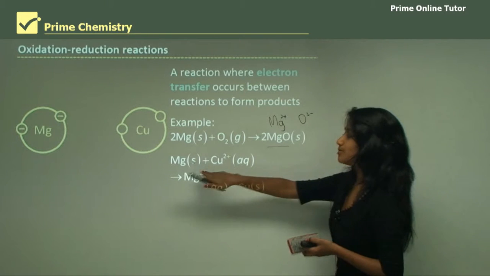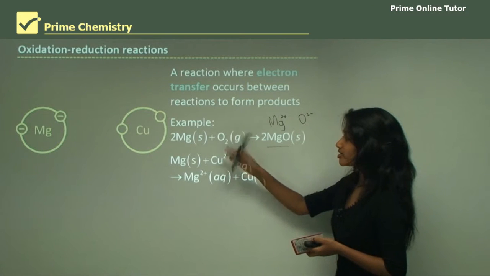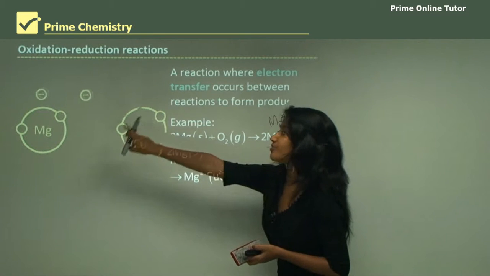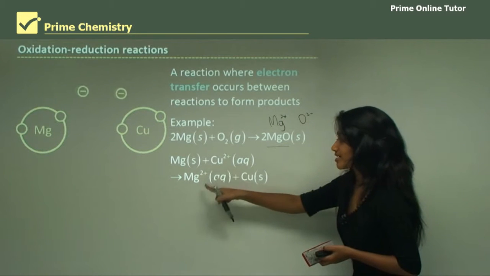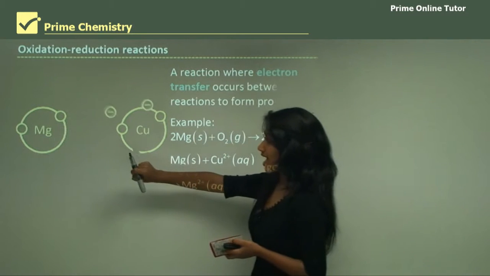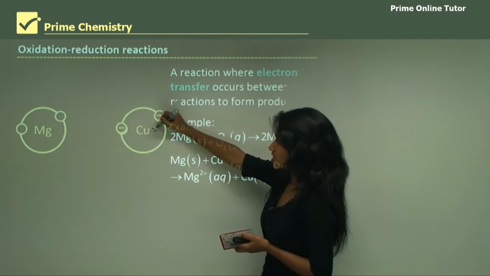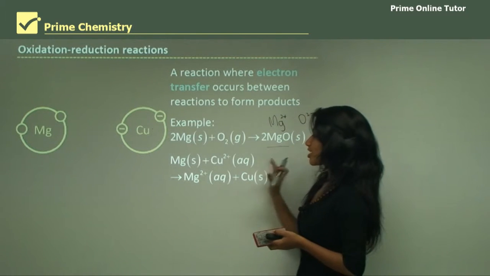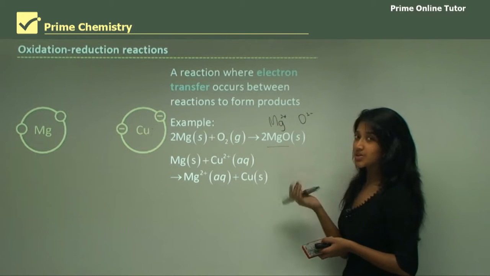So here magnesium is reacting with copper ions. Copper ions have 2 vacancies for electrons. So these 2 vacancies are filled with the 2 electrons coming from the magnesium. When it gives up the electrons, the magnesium turns into an ion. So at this stage, magnesium is an atom while copper is an ion. But then at this stage, magnesium is an ion, and when copper has gained electrons, it's a metal. So as you can see, magnesium plus copper ions would give you magnesium ions plus copper metal.